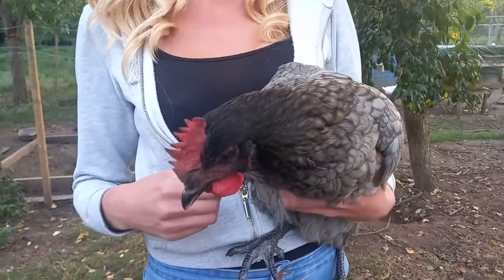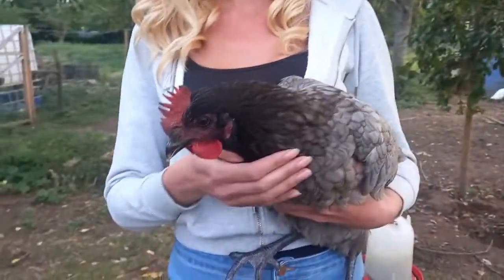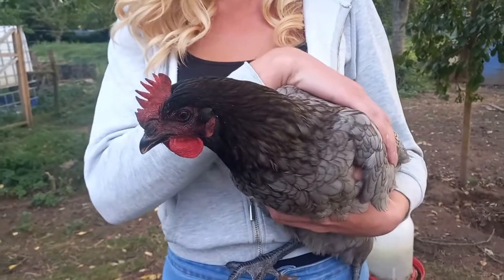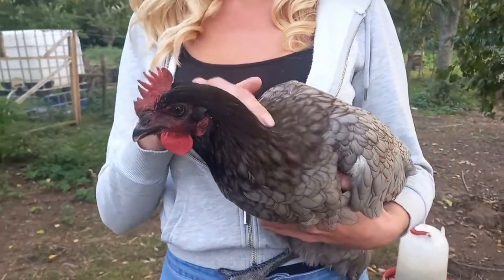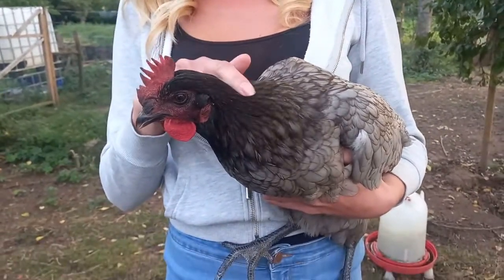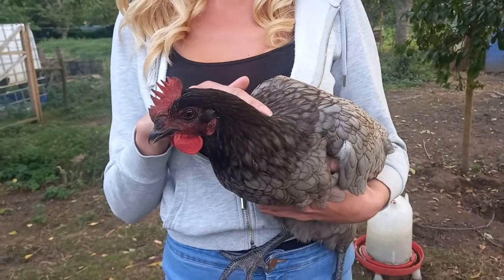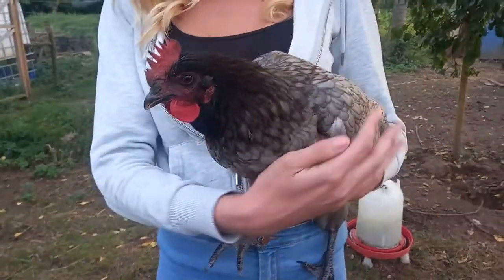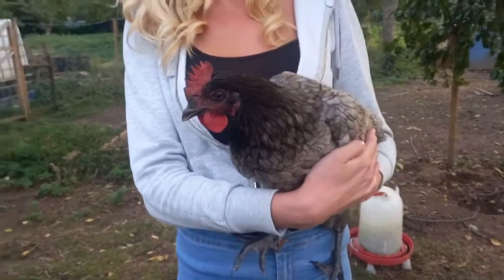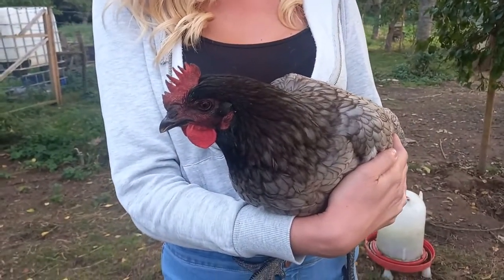They make really good garden pets. They lay around 250 eggs a year, up to 300. They're generally quite large eggs and you do get quite a lot of double yolkers from this breed as well. They will live happily with most other breeds of chicken, right down to bantams. But due to the size and weight, be careful introducing smaller breeds, because when asserting dominance they can cause injury without really meaning to.